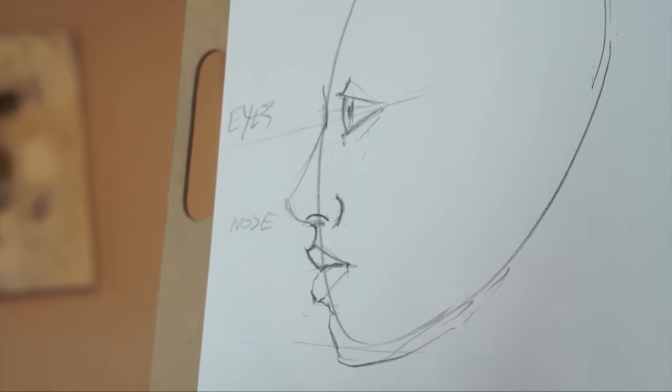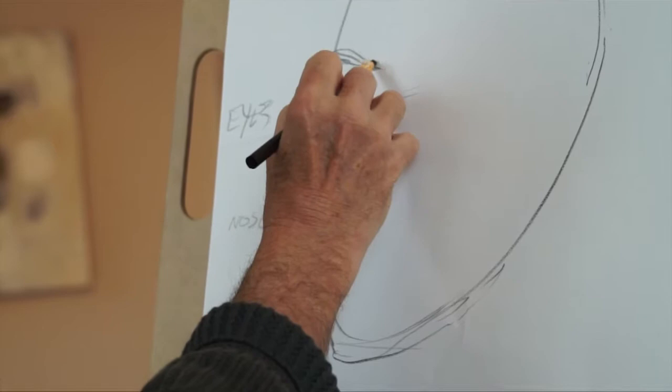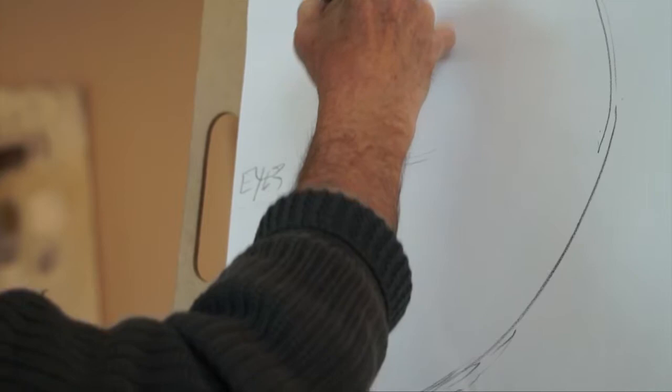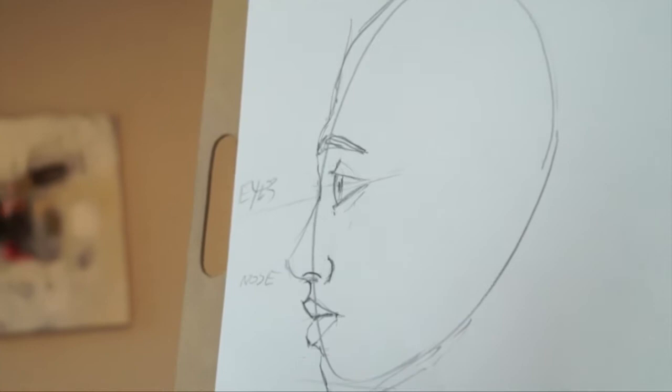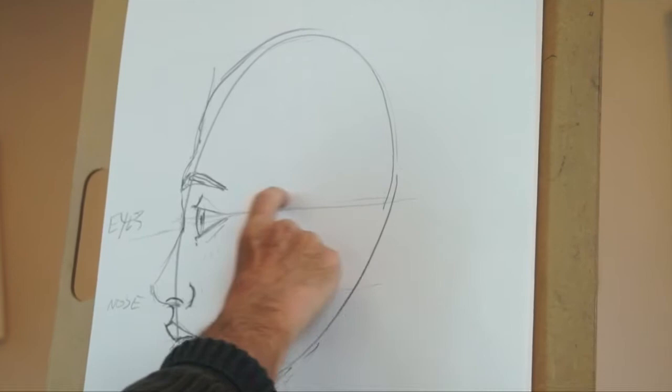And then up here, we'll have an eyebrow. And this time your eyebrow, since you're looking at it from the profile, will probably be a little bit shorter. Then you've got a little bit of a ridge right there. And again, depending on your person, forehead may be sloped back or like this. We need the ear. The nose. So it's going to be somewhere along there. Here's the eye. It's going to be somewhere. Now, the question is where along here do we put the ear? Where does it fit?